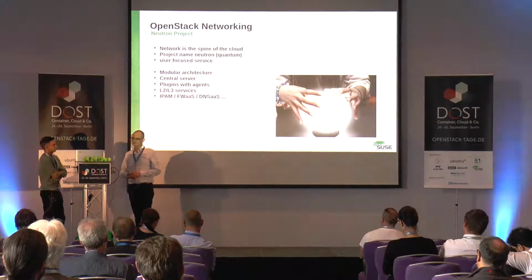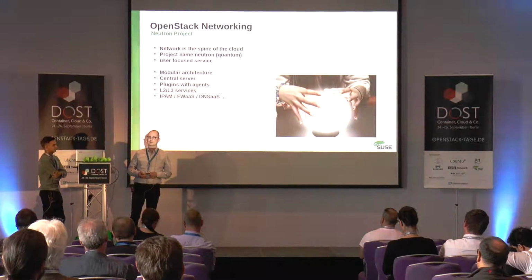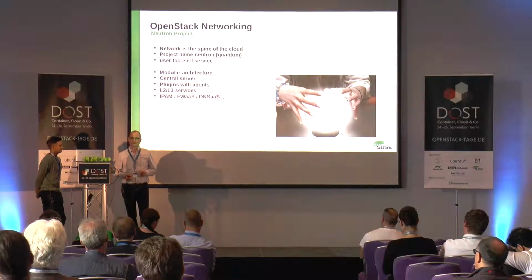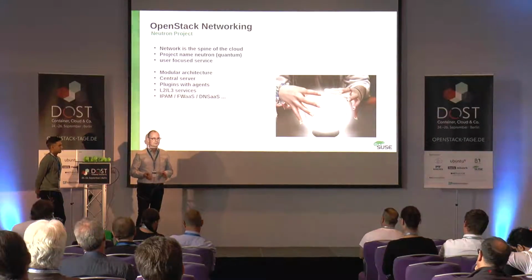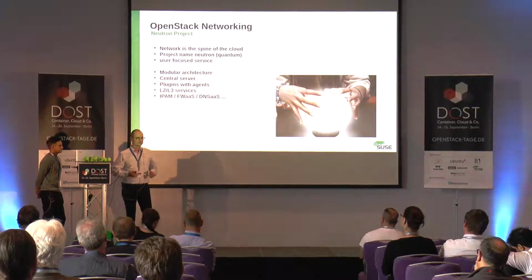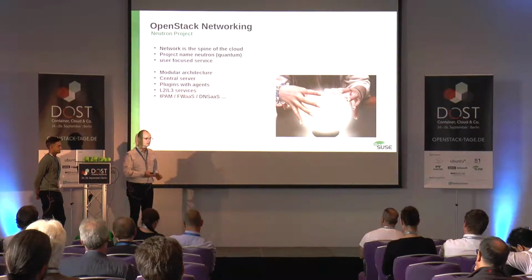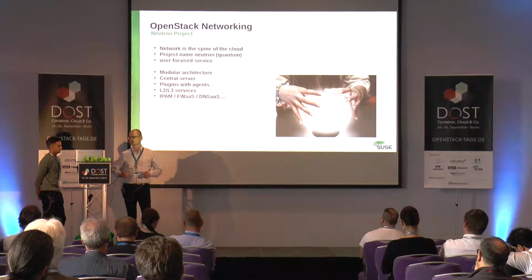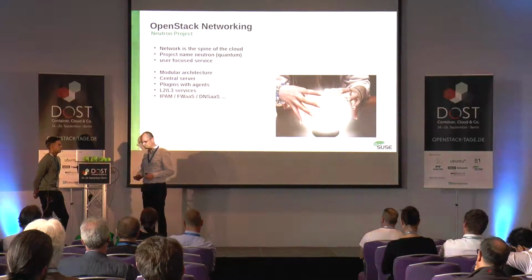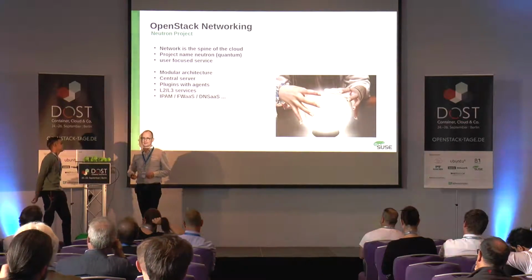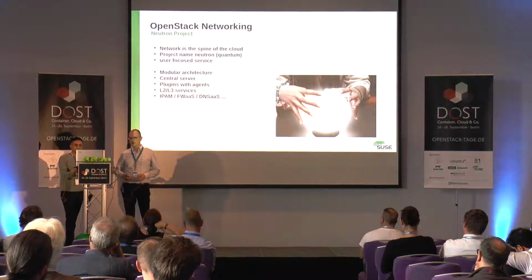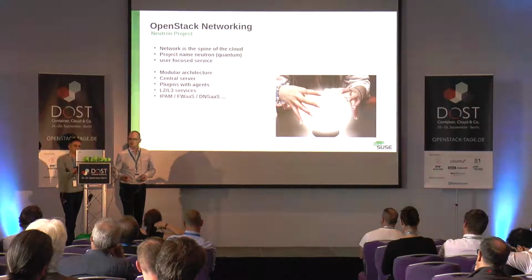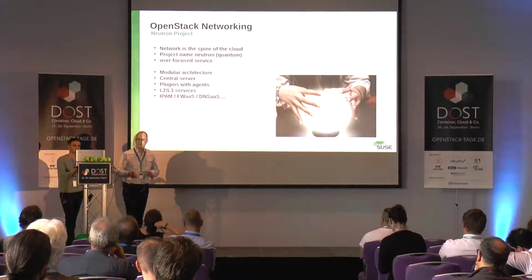Second part, and this is maybe mostly the reason why Neutron is so scary: it's based on real modular architecture. So you have a central Neutron server, which acts as the API. This is the interface to the user and gets the request, please create a network. But overall, the Neutron server has no idea how to do this. So you need a plugin which is able to fulfill the request.